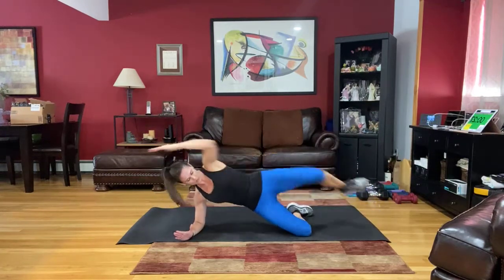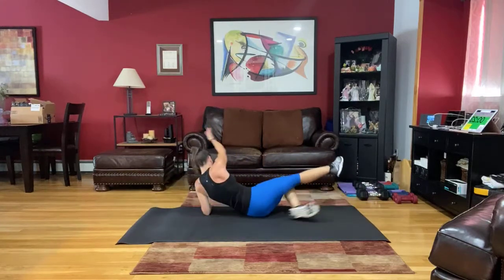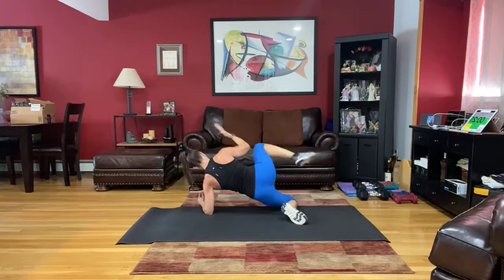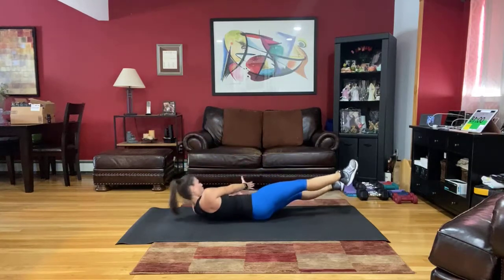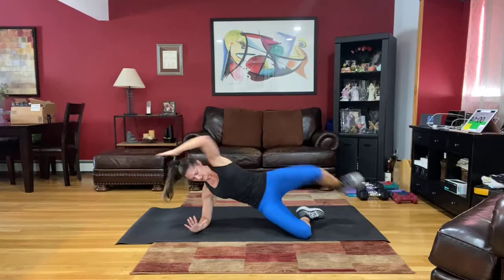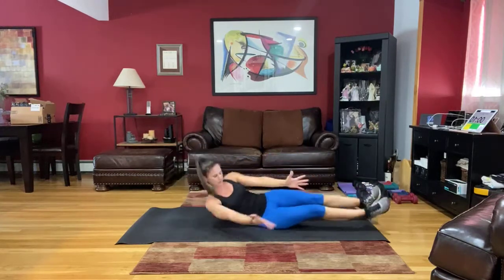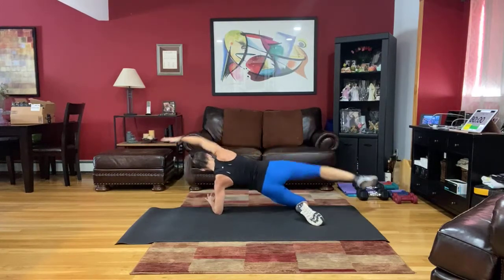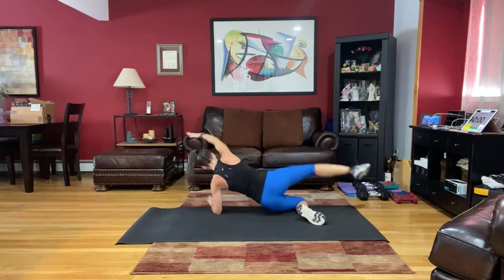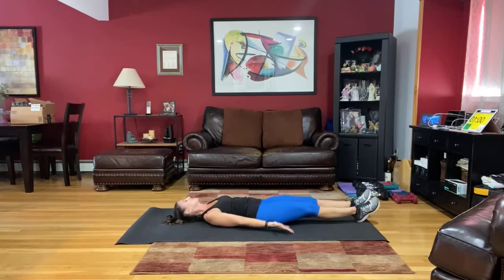1, 2, 3, 4. I'm gonna come down, not use anything to roll, and to the other side. And again, straighten everything out, roll it, and pop it up. So all about that core strength right here. Trying to go slow for you to see that move. Okay, now I'm gonna come center, relax.